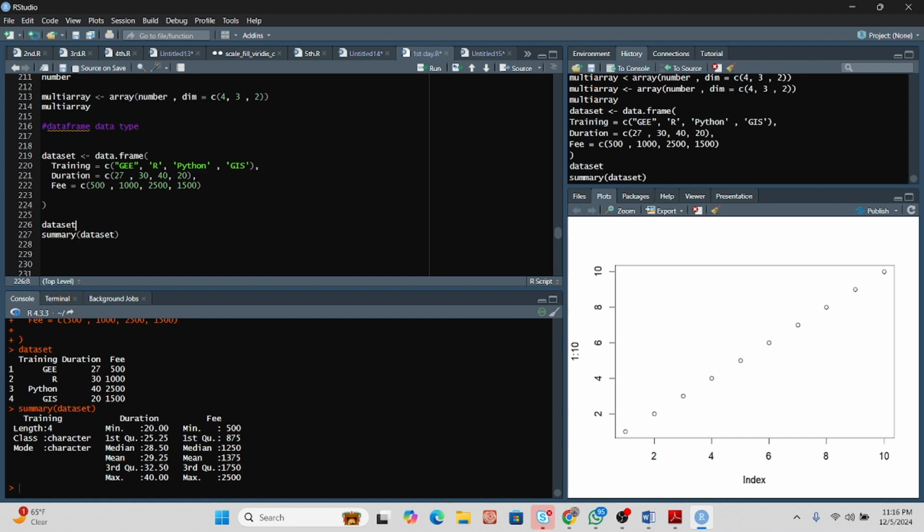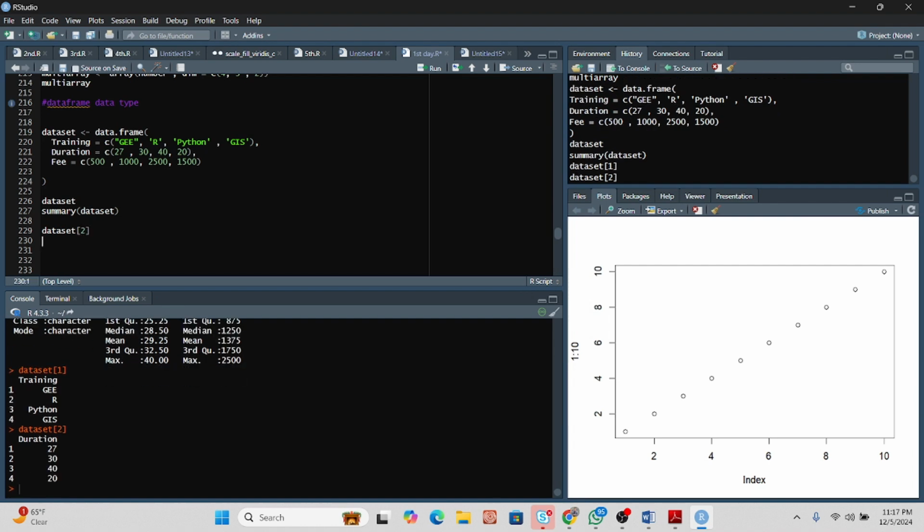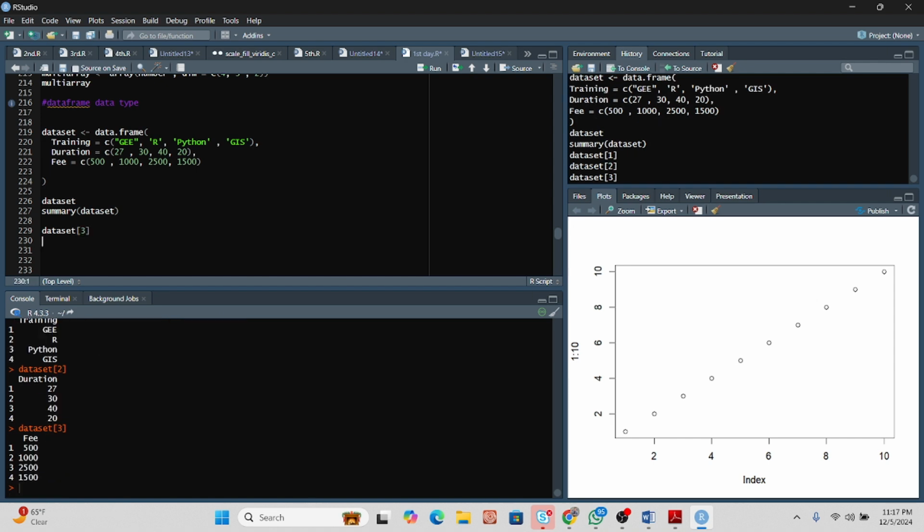Okay. So now suppose I can select a specific item from this data frame. Suppose you can use the single bracket. Suppose I just try to call my data set. This variable is assigned to my data set. So from this data set, I just call only the first item. If I run it, you can see it just shows me the first column. Only the first column. I can get only the first column. Suppose I just put here second and run it. I find out the second column. Suppose I just put here the three. I find out the third column.